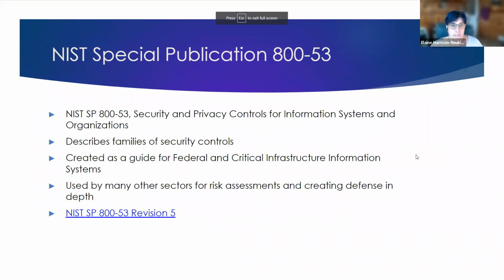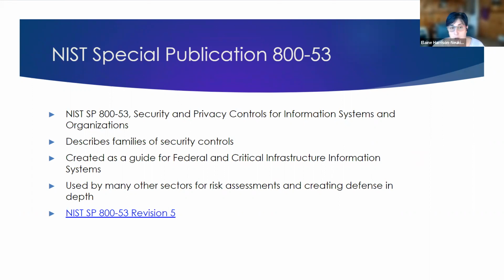NIST Special Publication 800-53, Security and Privacy Controls for Information Systems and Organizations. That is a very long title and a mouthful. I dare you to read this 5 times quickly without actually looking at the text. If you can do it without stumbling, I will buy you a cup of coffee.